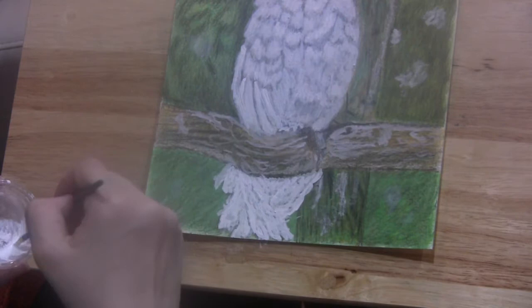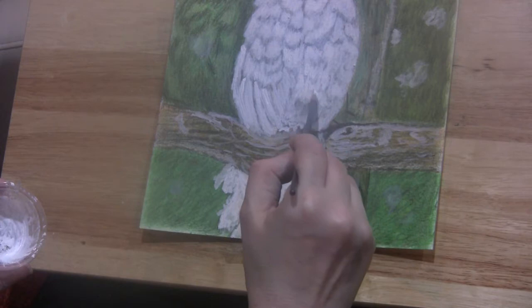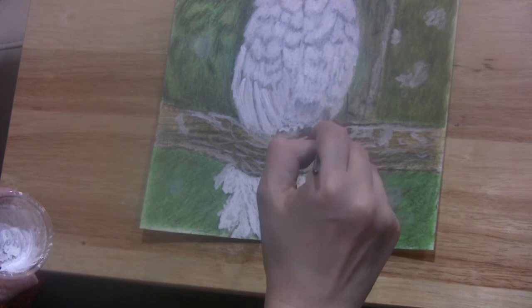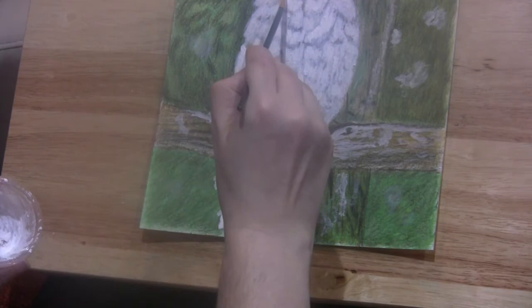And like I said, with any kind of art, it's all about layering, just layering over layer over layer until you have the look that you want, the look that it needs to have. It's about colors, darks, lights, your shading, your lighting, where you want your lighting to be, what areas need to be shaded, what areas need to be darker.